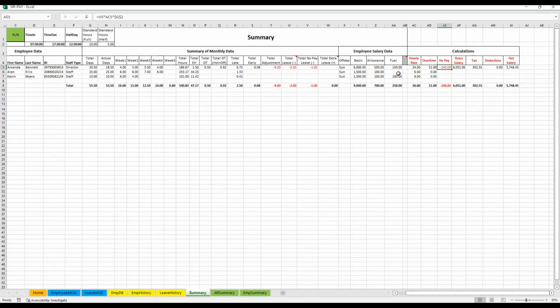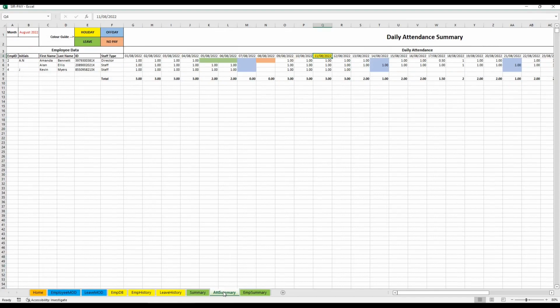The second part of this sheet is the ATT summary sheet. If you select the ATT summary sheet, you can see the individual attendance of each individual employee. So you can see how each individual employee has come into work, whether he has come in as a full day or as a half day. You can see it from the sheet.